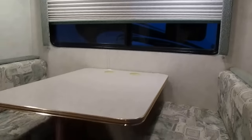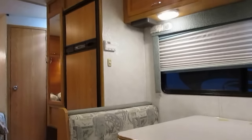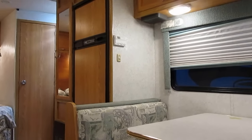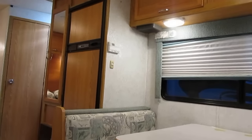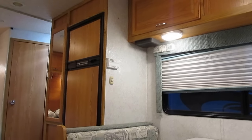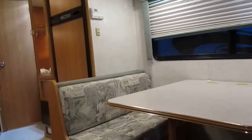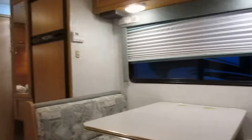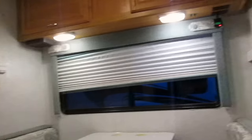And folks, tell you something. When you see this thing in person, you're going to buy it. I mean, I have no doubt in my mind. You can look at 100, which there's not 100 24V minis out there on the market today, not even half that, or even a quarter of that. But if you could look at 100 24V 2002 minis, this would definitely be the top 1 or 2 as far as condition and how it's been taken care of. So make sure you don't forget about that cover in the outside compartment. That's several $100s that you're getting and more.